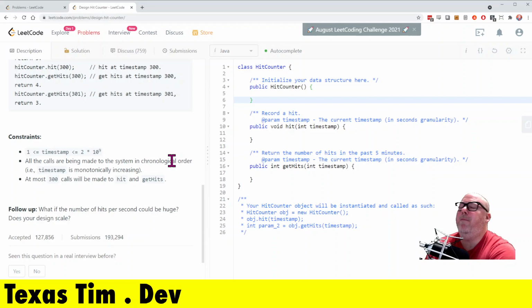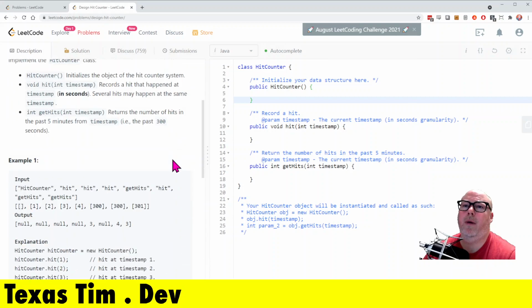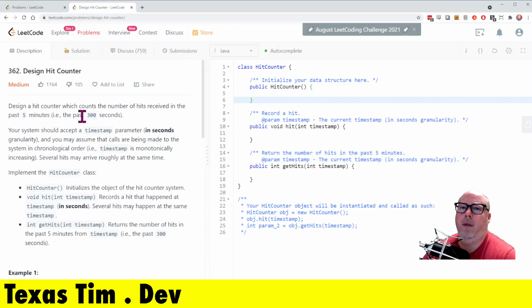So, thinking about ways to do it, I could have some kind of list or queue of the hits in each second. And then a real naive and non-performant approach would be to just iterate that list every time there's a getHits call and add up the sum within the range. The range meaning the last 300 seconds. Right, last 300 seconds. Yep.